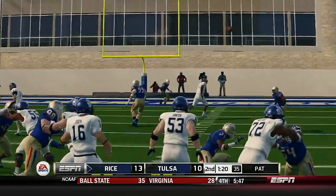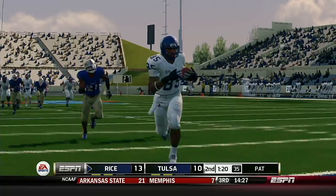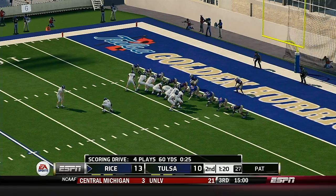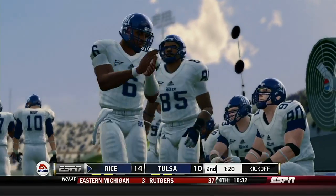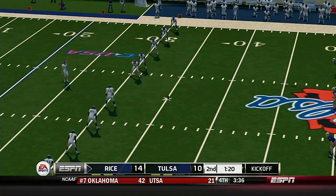Kirk, that was a beautiful pass and a nice catch. Well, this is one of those plays you just sit back and admire. The quarterback threw the ball perfectly. And again, the speed of the receiver is the difference in this play. Boy, that was an easy throw for the quarterback. Had to be a mistake of some kind or miscommunication by the defense in that secondary. But the quarterback finds his receiver wide open for the touchdown.